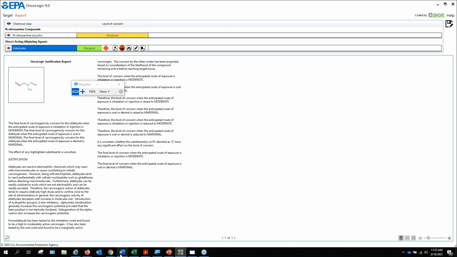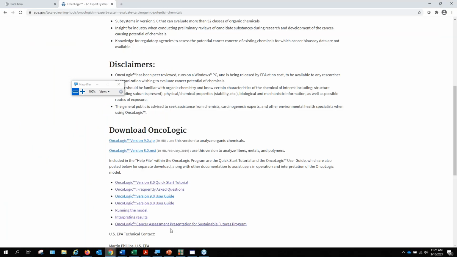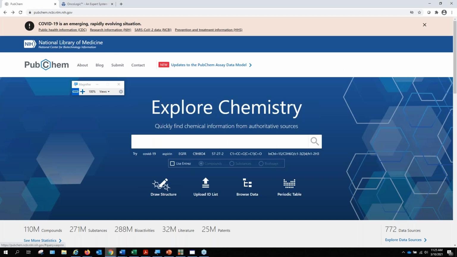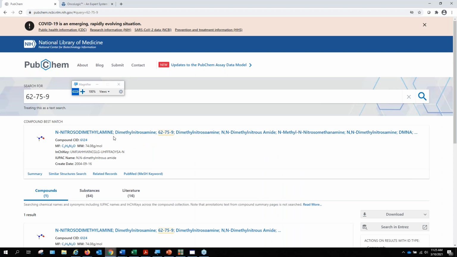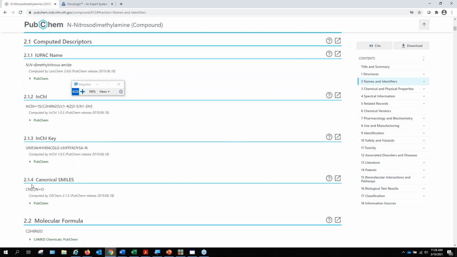Okay, one last thing. For those of you who might not have the OECD QSAR toolbox already downloaded on your computer, if you need to search something by CAS number and enter, you can go to PubChem, type in the CAS number, and then scroll down to the SMILES code, which is in section 2.1.4 of PubChem.